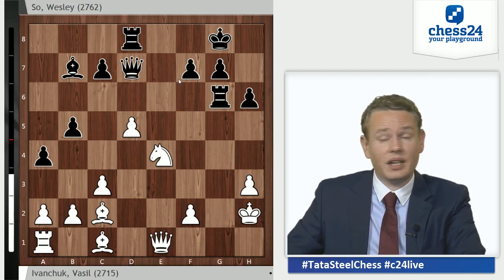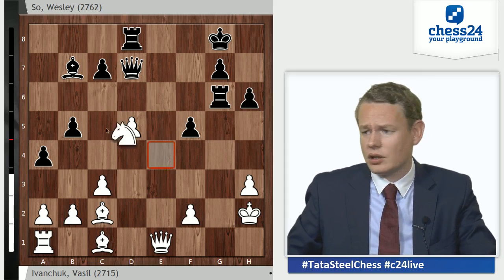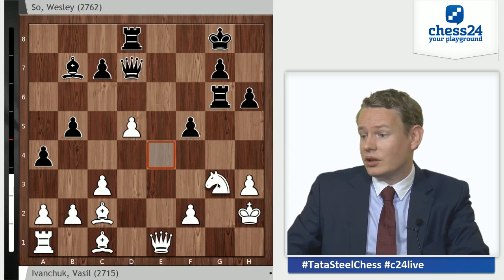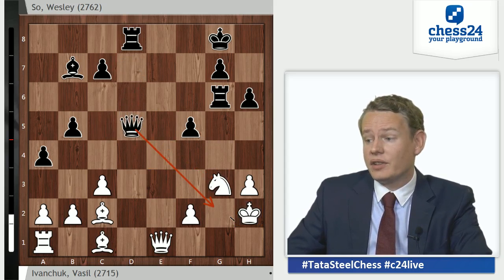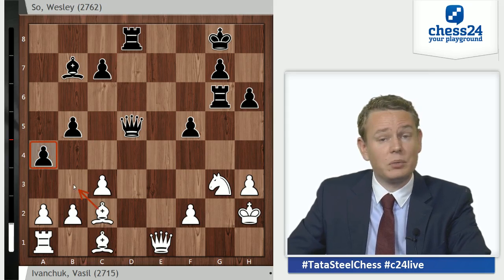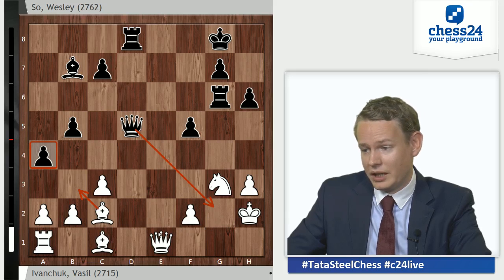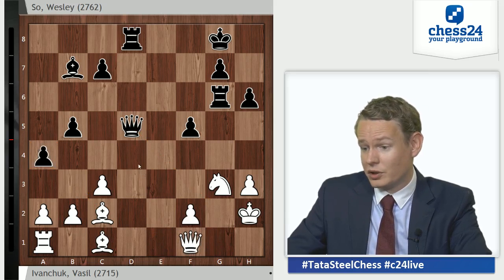So it goes to h2, and here the problem is there is the move f5, attacking the knight yet again. And it doesn't have anywhere good to go. Would like to go to c5, but then there is queen d6 check, attacking the king and the knight, winning on the spot. So the knight has to go to the more humble square g3, but trouble comes on this diagonal now. Queen takes d5. See, it's quite useful for black to have the pawn on a4, else bishop b3 would win the queen. Not the case. Queen g2 check is a threat, which is not easy to parry without losing a lot of material. Ivanchuk goes queen to g1, queen to f1 would not have been any better.